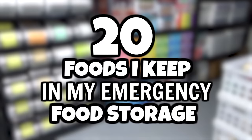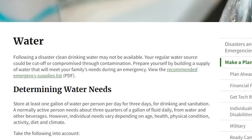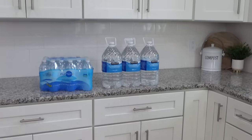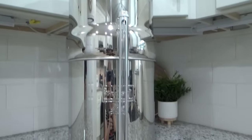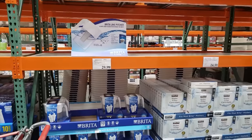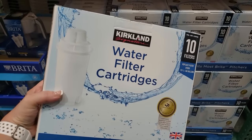Starting with water, because obviously water is very important. According to FEMA, they recommend storing at least one gallon per person per day for at least three days. For my size family, that's a lot of water, so I store it three different ways: smaller bottles if we need to grab them in a hurry, larger gallon-size bottles, and a water filtration system. We recently invested in a Berkey water filter, which works really well but can be pricey. A less expensive alternative is a Brita water filter pitcher — pick up some extra filters as well.